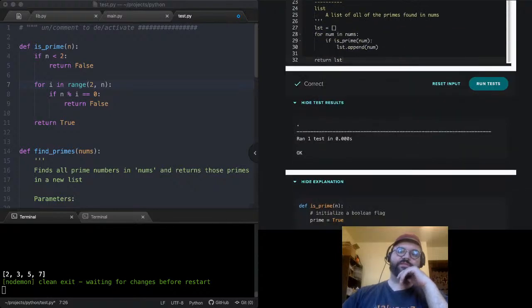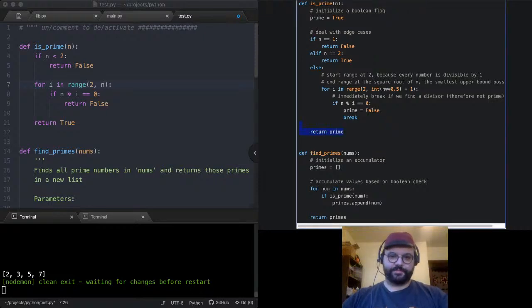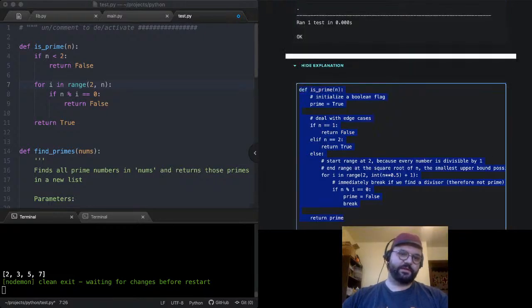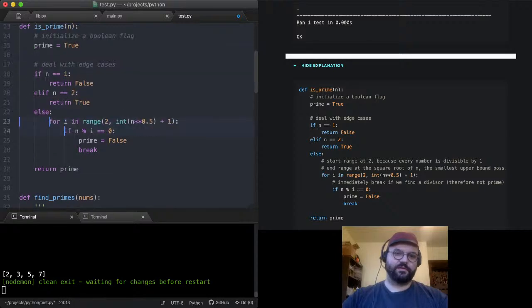Yeah, there we go. It looks like they broke out an is prime function as well. Let me just paste this into my editor so we can look at them side by side. So this is their is prime function. I'm just going to clean out the comments here.